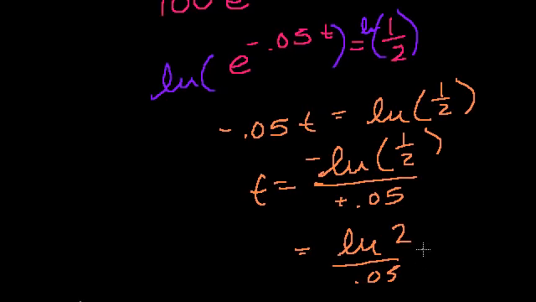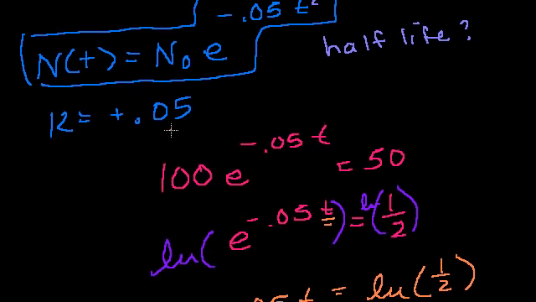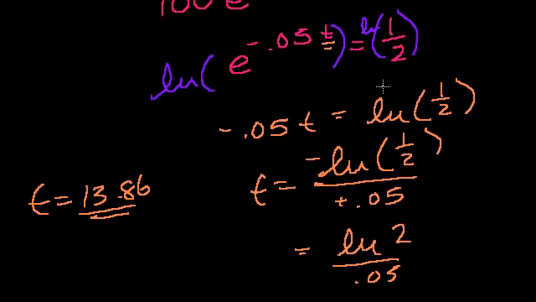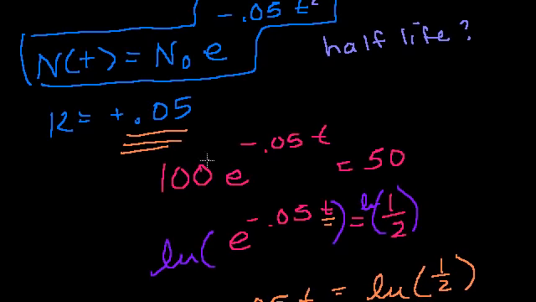13.86. So when t is equal to 13.86, and I'm assuming that we're dealing with time in years. That tends to be the convention, although sometimes it could be something else, and you'd always have to convert to years. But assuming that this original formula, where they gave this k value of 0.05, was with the assumption that t is in years, then I've just solved its half-life. I've just solved that after 13.86 years, you can expect to have half of the substance left. We started with 100. We ended up with 50. I could have started with x and ended up with x over 2.